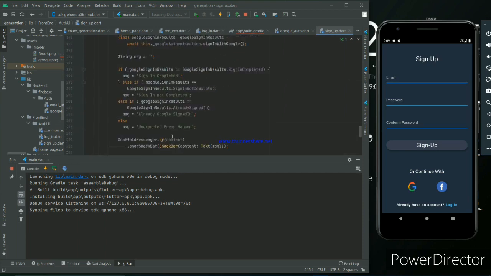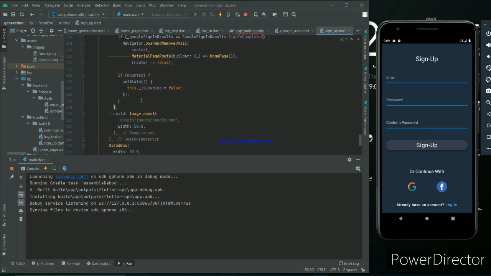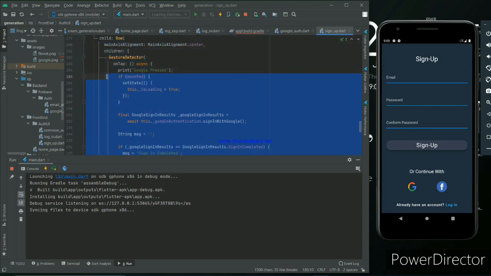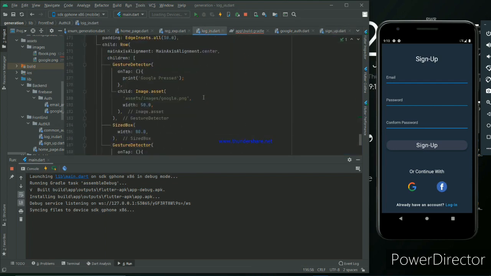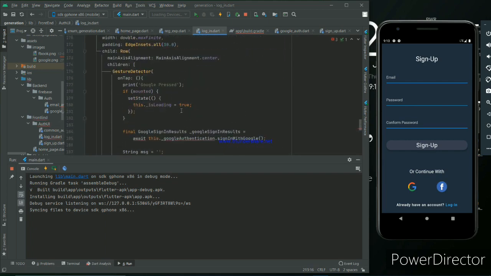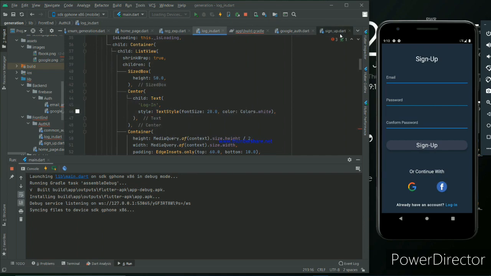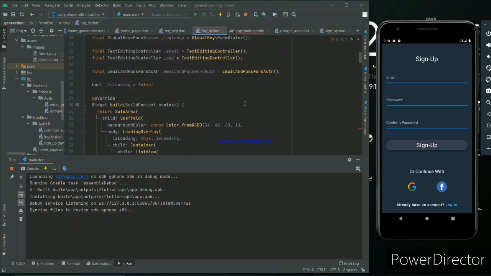And that is also applicable for the login screen, Google sign in and other stuff as well. Here the login screen, and yeah, paste it. But we have to make the Google authentication just like here. 1 minute guys. Yeah, and here.